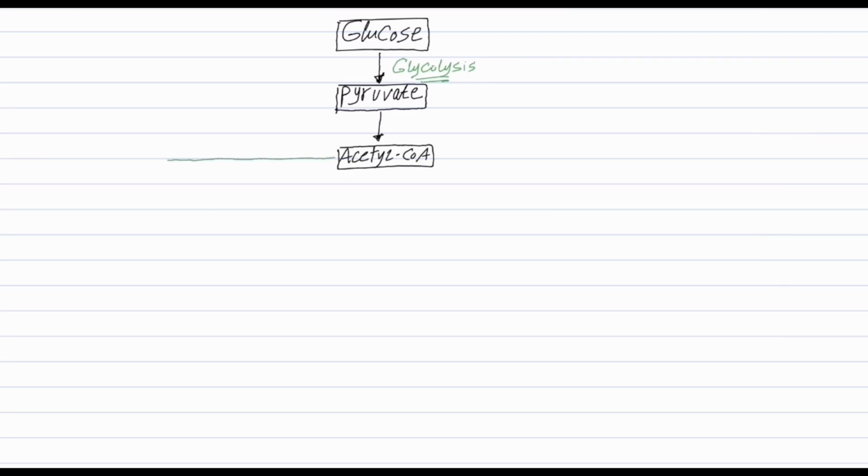So, let's start things off with our big guy here, glucose. Do not worry, we're not here to talk about glucose for today. However, this glucose is gonna give us a product called pyruvate. And this process is called glycolysis. As important as that is, again, we're not gonna talk about glycolysis for today because our main focus is Krebs cycle. Then this pyruvate is gonna give us acetyl-CoA. And here, my friends, I can confidently say that the almighty Krebs cycle is about to start.